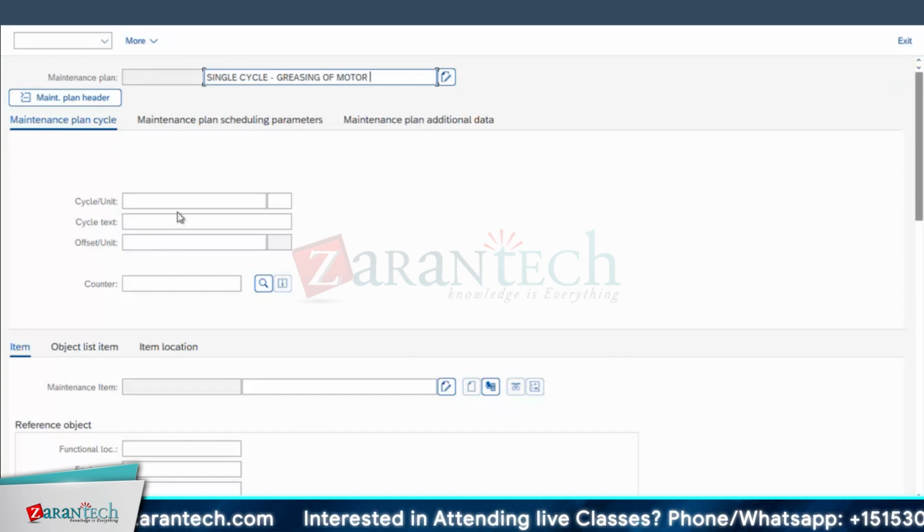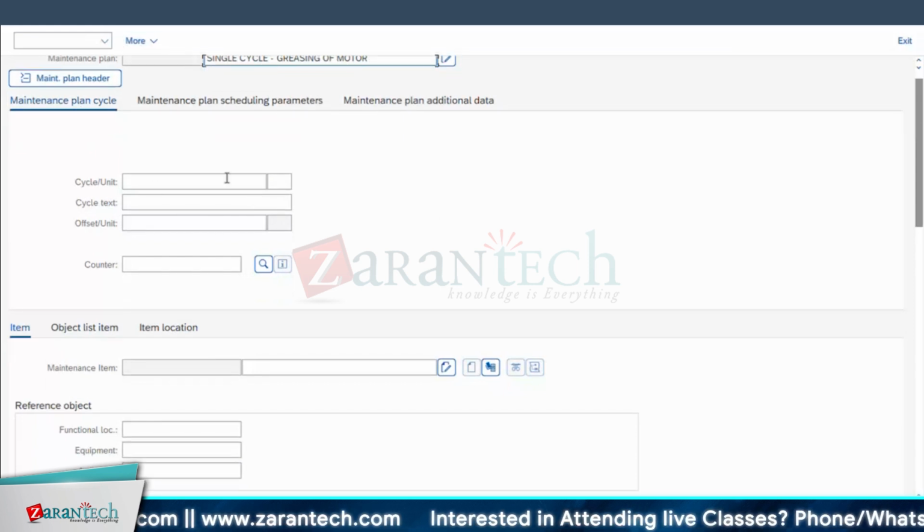Yeah. Then here the cycle will come. See here in the overview page, we didn't select any strategy, right? Nothing was there. We only selected the maintenance order for all objects, and we have provided a description over here. Now here, cycle text: only one cycle is allowed to give. What cycle do you want to give? Every month, you can give like every month. Okay, here you can provide like 30 days or every month.